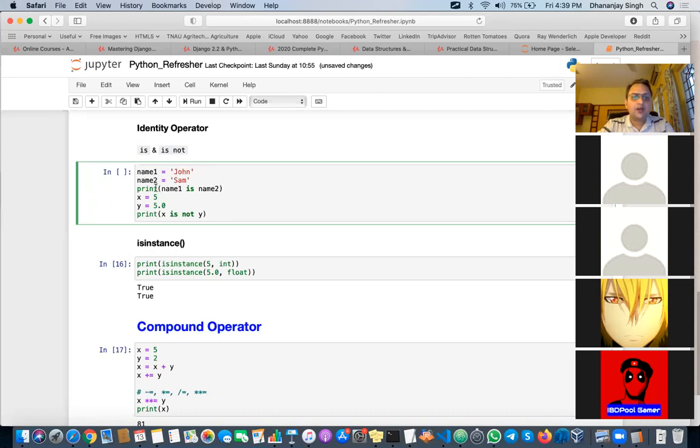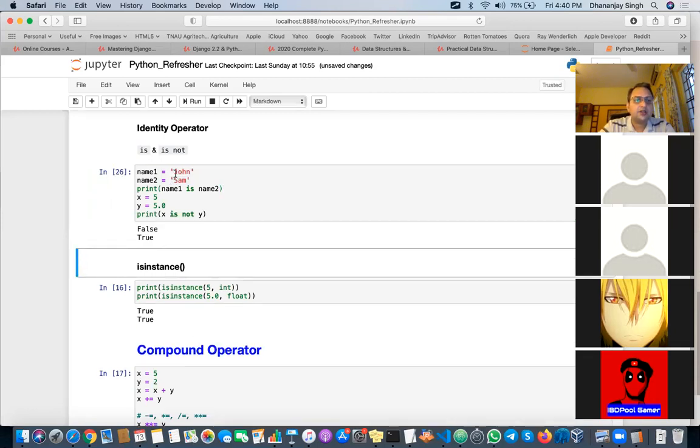What we are trying to find is name one is name two, and that's what we are checking with is. Are these two objects exactly the same? Are they pointing to the same object in the memory location? In this case, no, these are different strings altogether. So you see it says false. They are not same.